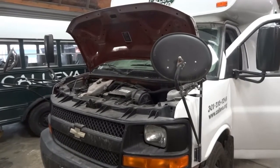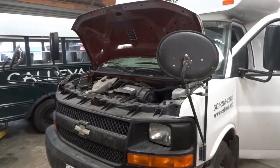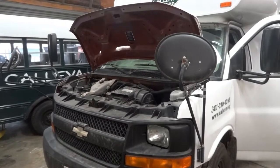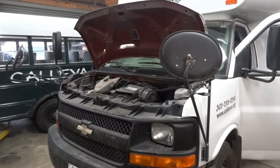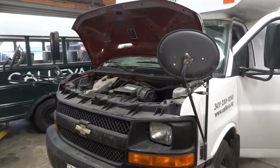The driver also reported that when the temperature gauge went to the extremely hot mark — the red mark — the bus was hard to start. She couldn't get it to start. She left it there and called me, I got there and started it right up. So it looks like this issue is intermittent. I don't know what it is, so we're gonna go inside the van and confirm the complaint.